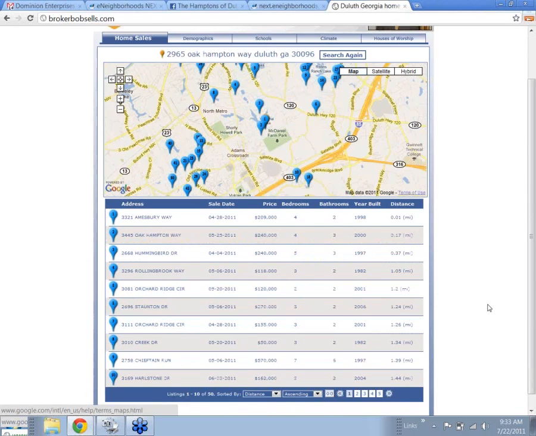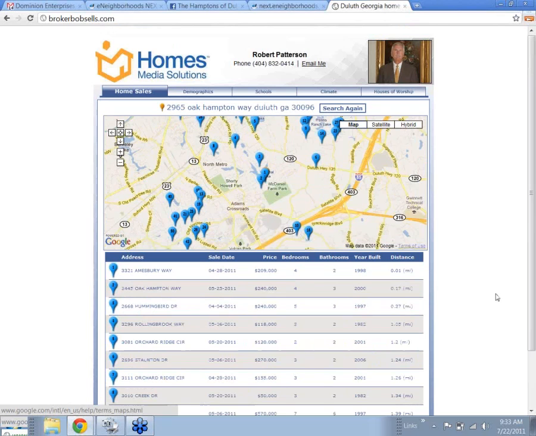But there's multiple here. There's back in May, April. These are outside of the actual subdivision here. So my neighborhood report that I created was actually only listings within Hampton Place subdivision. So you can post this link anywhere you want, or you can actually embed this into your website as well.